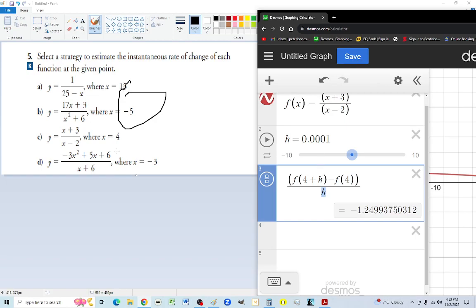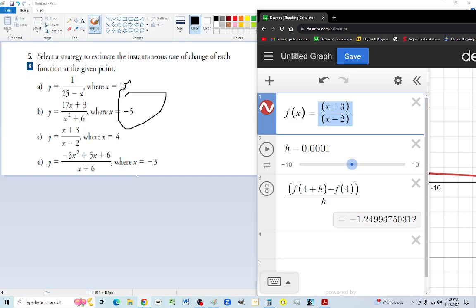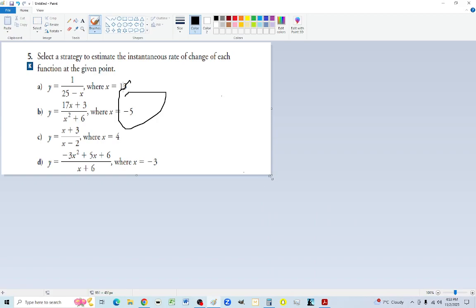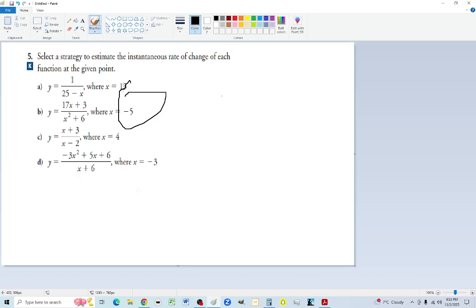And then finally, even though this is a complicated formula, this last one, it will work no matter what formula you use. Well, let's do the last one by hand and show you how it's done. So the first step is we need to find the y that matches this. So we got to put minus 3 in there. Minus 3 squared is 9, times minus 3 is minus 27, plus 5 times minus 3, which becomes minus 15. So we're just doing minus 15, plus 6. So this minus 27 minus 15 is minus 42, and plus 6 becomes minus 36. Sorry, minus 34. And then downstairs, minus 3 plus 6 becomes 3.